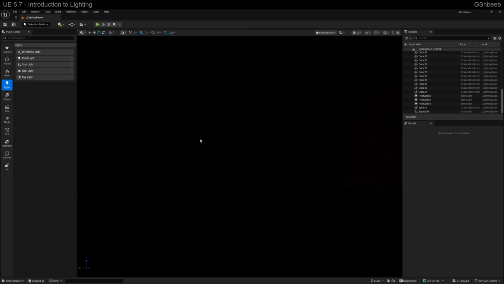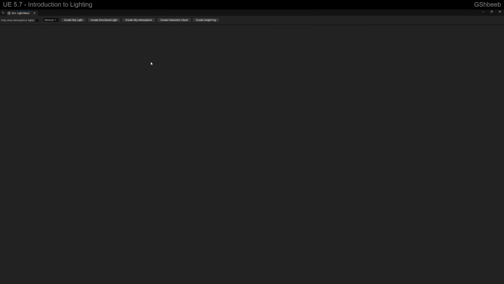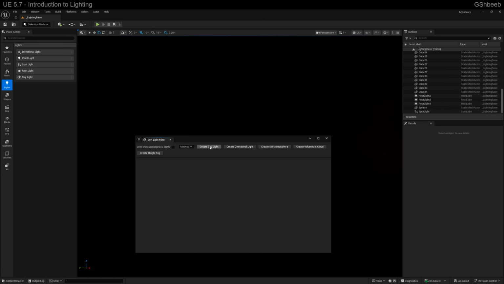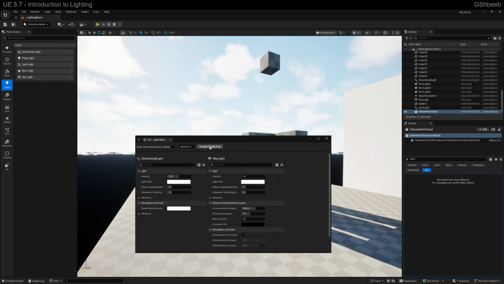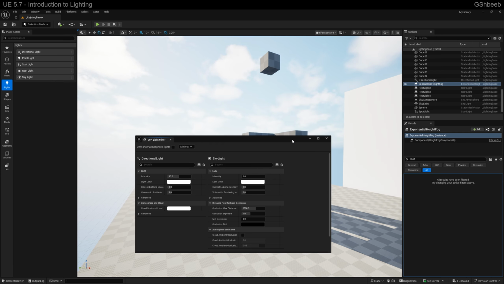If you haven't watched any of my previous videos, then you may not have seen me use this, but if I delete these three objects, they're just not present inside of the scene. I can come up to that Environmental Light Mixer, wrong button, and when I get there, you'll see that there's a Create Skylight, Directional Light, Sky Atmosphere, and then the two that we just mentioned. So if I click each one of these buttons, it will add one of those elements to the scene for each of these representations.